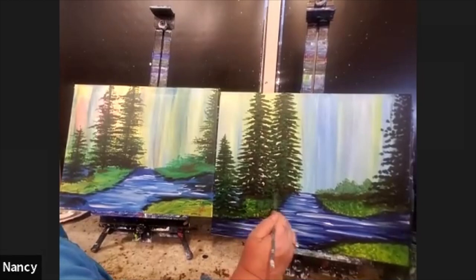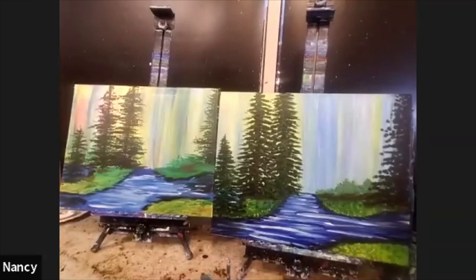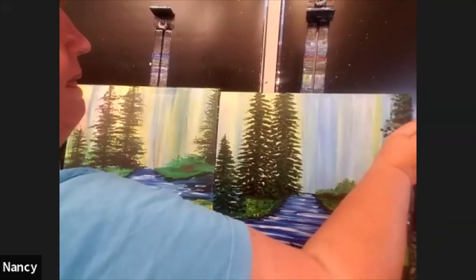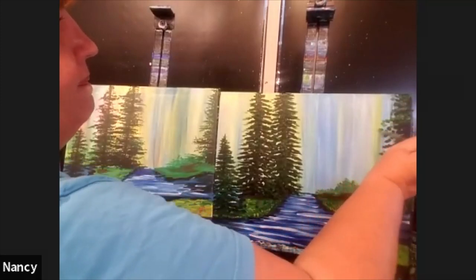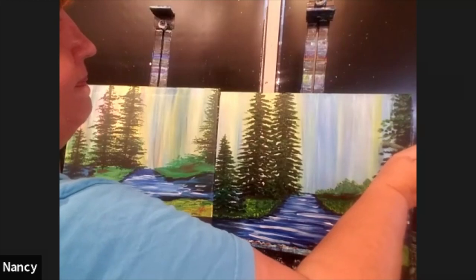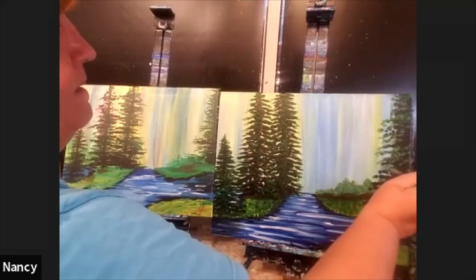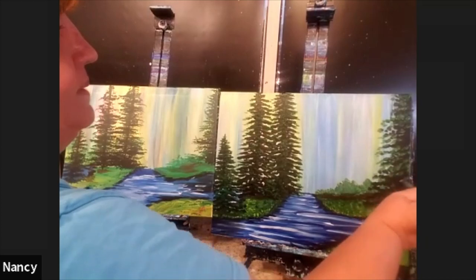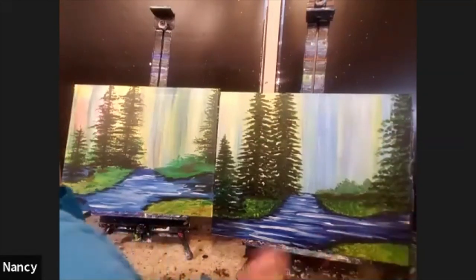And like I said, since we're doing this on Zoom, if you have any questions, don't be afraid to unmute yourself and ask me questions. And then don't forget to get the sides of the painting too. So that painting just wraps all the way around. Now those trees are happy. They have dimension. That's how you make happy trees.